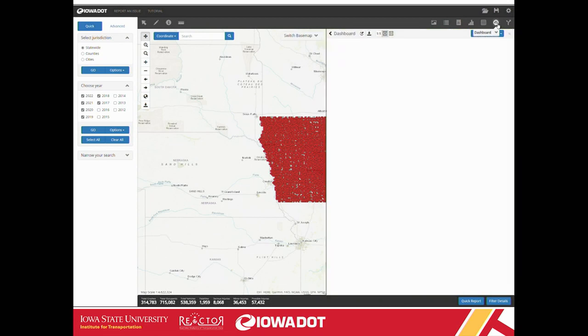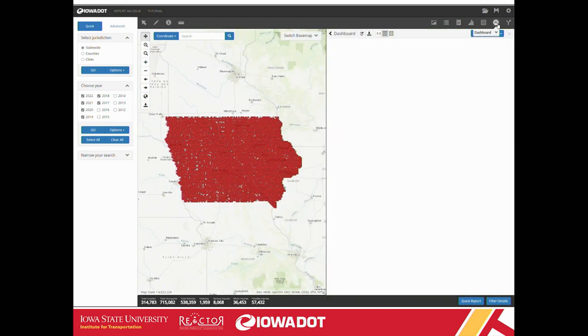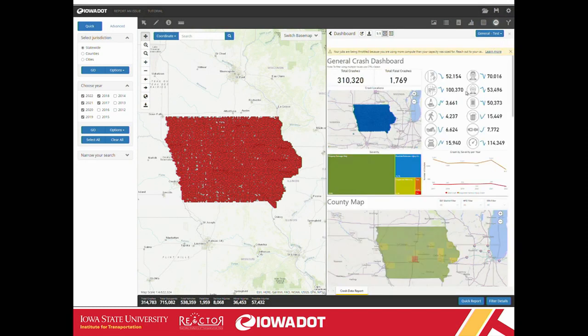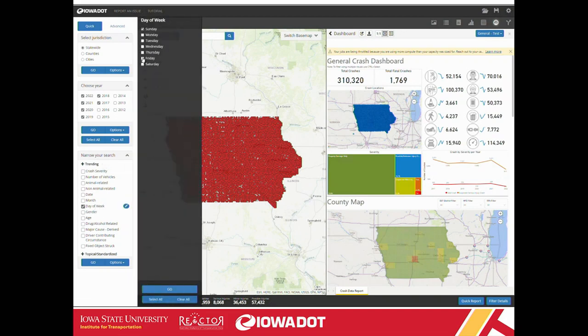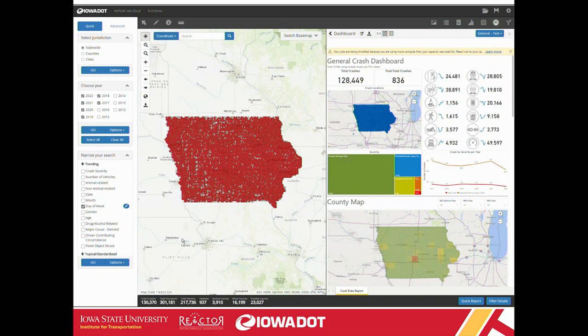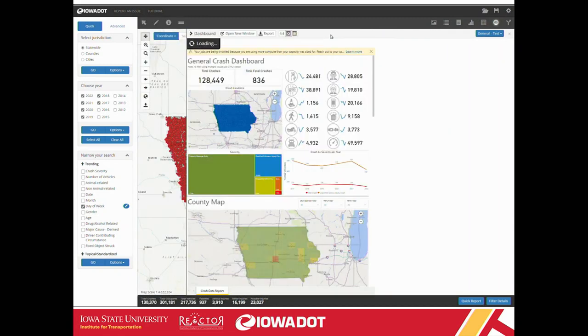So this is an actual demo of how the dashboard is integrated into ICAT. So there's a new button in the top that has the dashboard capabilities. From there, I was able to select a drop-down list of different pre-built dashboards that we have. As you hover around, again, everything is interactive, so you can hover and see information and see more details about whatever you're hovering over. I'm showing how we can do selections within ICAT.